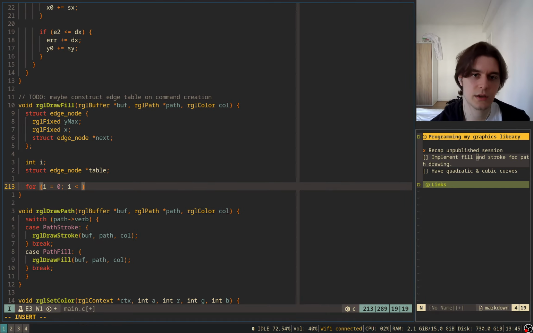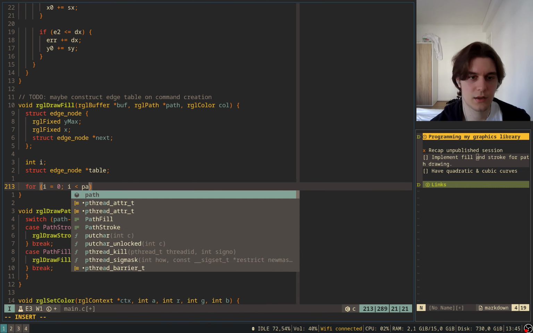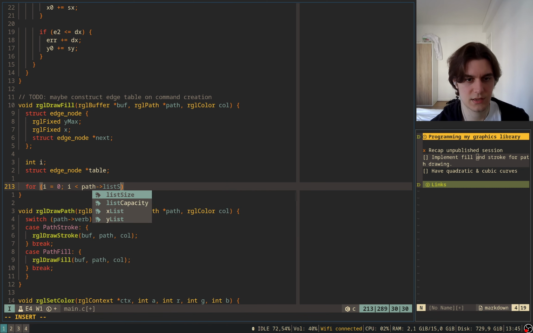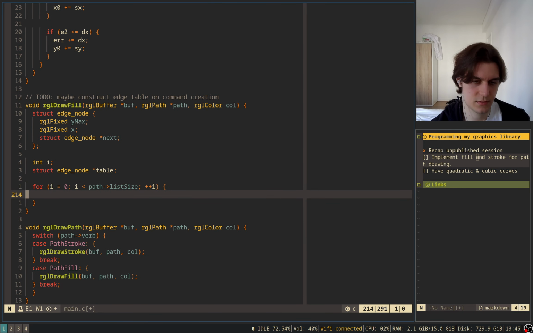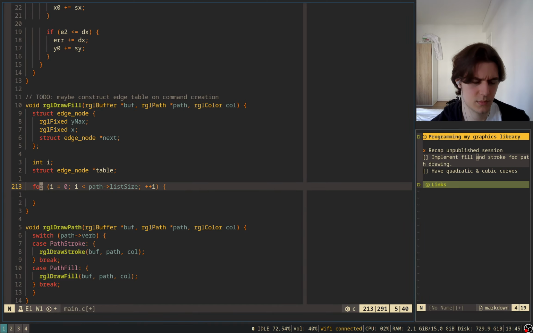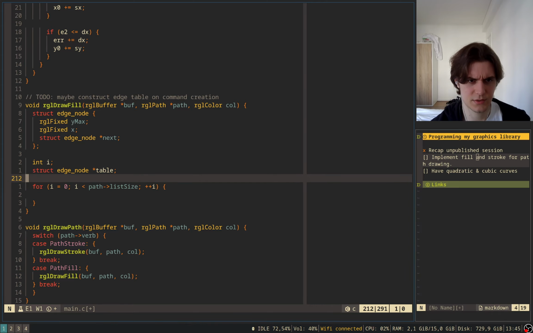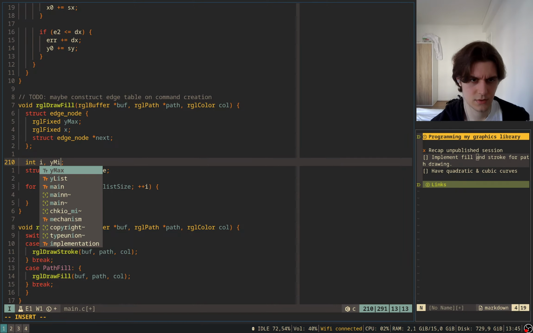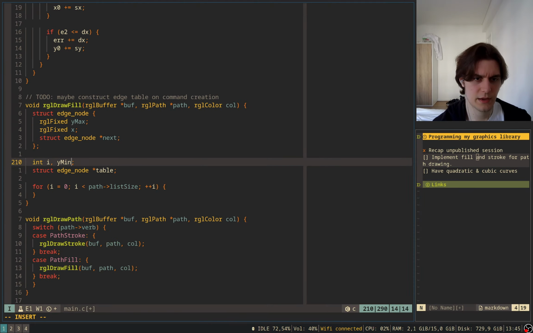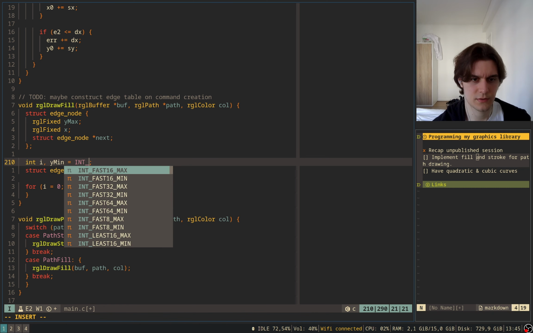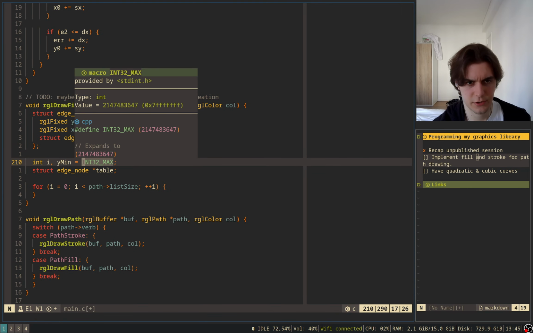like this, and I is less than path list size plus I, and we want to sort the elements. So we are going to start the ymin, and ymin is going to be int32 max.